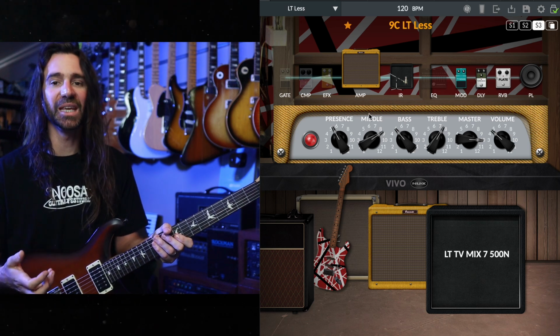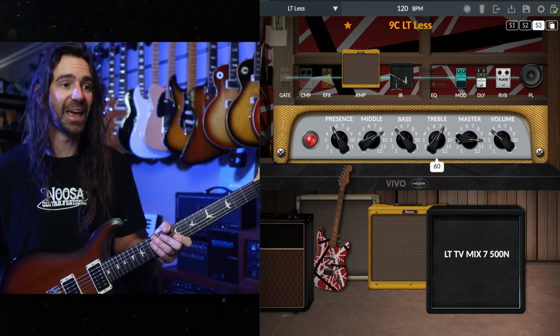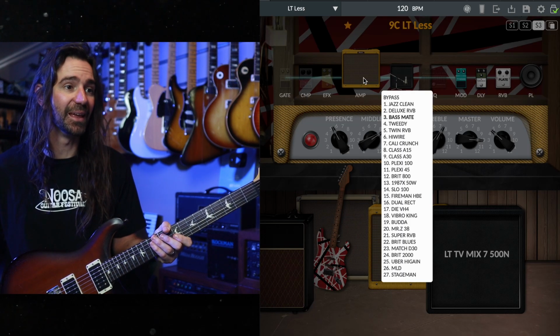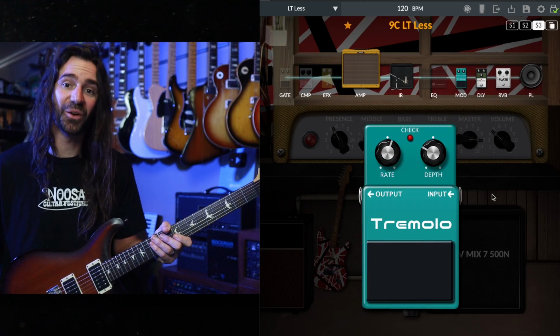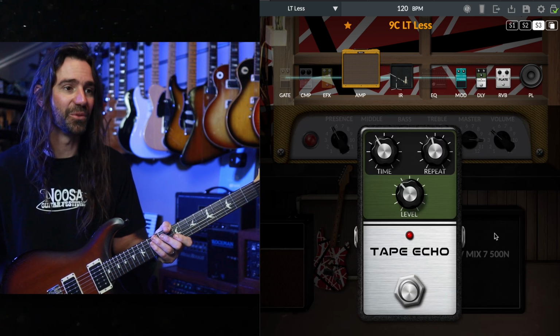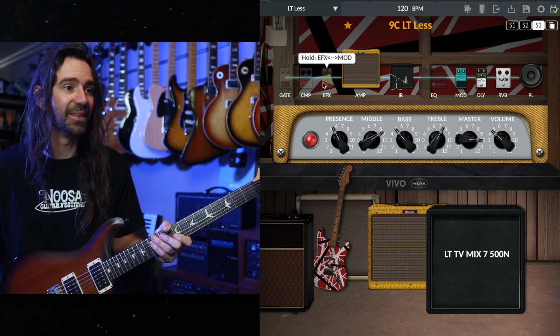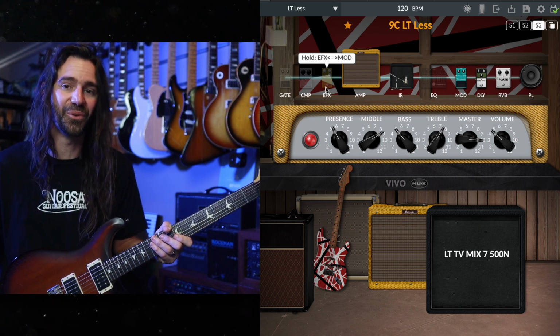There's a couple of different clean style amps in there. We heard the AC30, a high watt model, and then a Bassman style model in here called the Bassmate. I was using the tremolo in the modulation block for this particular scene. And what we should hear is the tape echo as well. So just bring the level and the time up on this one. I can also kick in this JHS style Morning Glory pedal on top of it for a little bit of drive.